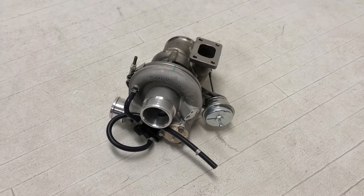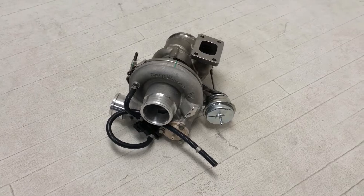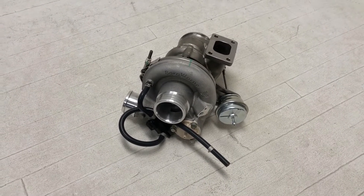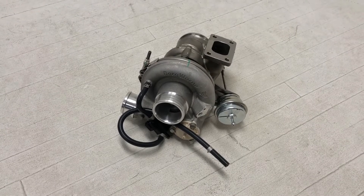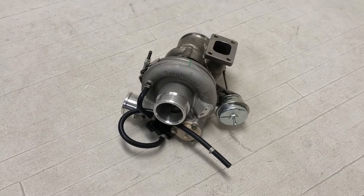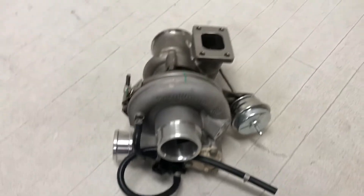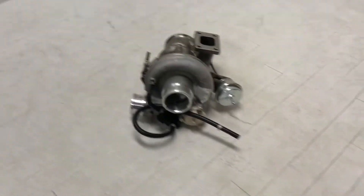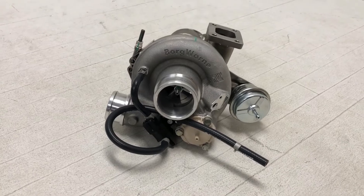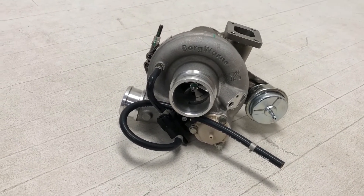They also have the V-band in and out, internal and external wastegate setups in an 85AR. These turbos are good for about 450 horsepower at max — that is crank horsepower, not wheel horsepower. Make sure you're doing your math correctly when talking about the differences between crank and wheel, and what boost levels and fuel you're running, to make sure you match your turbo right. If you have any questions, you can always call us here at TurboKits.com — any one of our reps. We've been doing this 21 years, so we can definitely help you get the best turbo for your build.